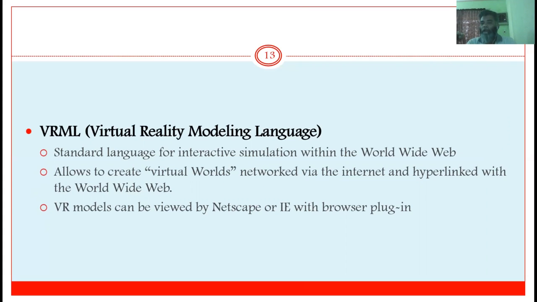It allows you to specify dynamic 3D scenes through which users can navigate with the help of a VRML browser. VRML scenes can be distributed over the World Wide Web and browsed with special VRML browsers, most of which are plugins for Netscape or Internet Explorer.